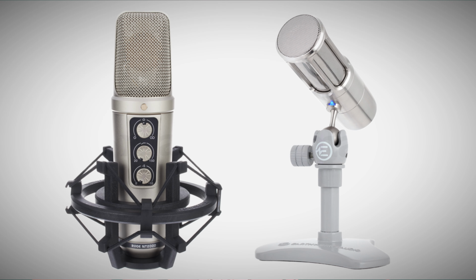And on the left side here, there's the higher end model of the NT2A, the NT2000. And this mic is so clear, the sound of it is so clear, but it's very thin. It sounds thin and it sounds like a mic that cannot really handle, as I said, if you start to do screaming metal type of stuff, that mic is not a great option for it. It cannot capture low end very well. It's a broadcasting type of mic, and I would say that it might sound even better in that situation than the Neumann lowest end, the TLM 102. So for that, it might be a great option because it's a bit cheaper also. I ended up returning that mic years ago.